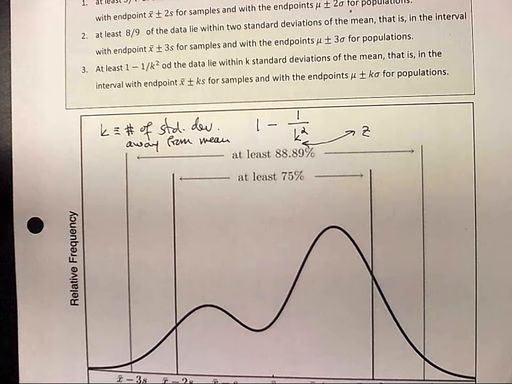You cannot do that with Chebyshev's theorem. In Chebyshev's theorem, if you go 2 standard deviations above the mean, you have to go 2 standard deviations below the mean. If you go 3 standard deviations above the mean, you have to go 3 standard deviations below the mean, right? So their k values always have to be the same number, except one of them has to be positive and the other one has to be negative. Right? Is everybody good with that? So that's for k. That has to apply for k.